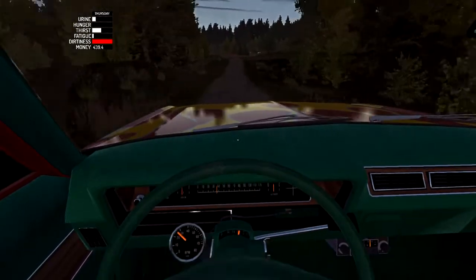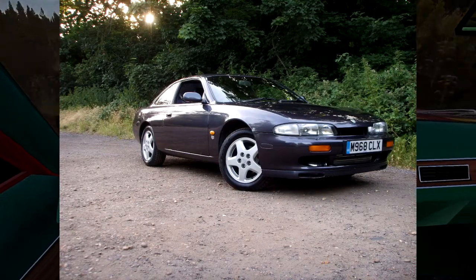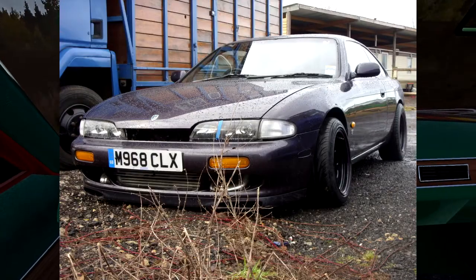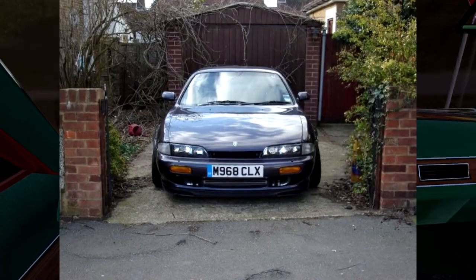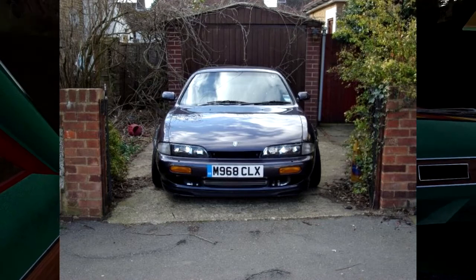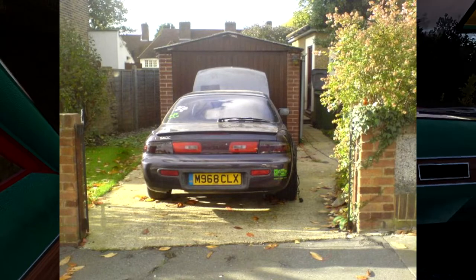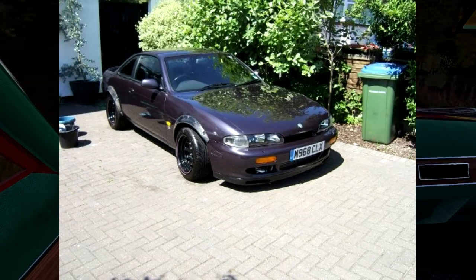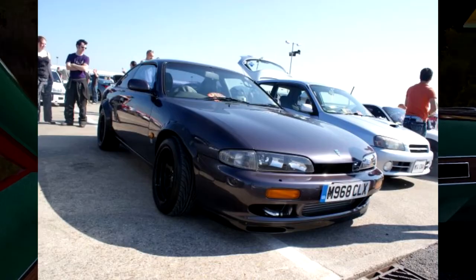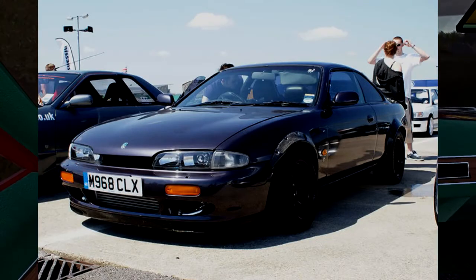My second car was a 200SX, and that was a gorgeous car. Some people might know these cars as drifter cars. I got this — looking back now — I think it was over 10 years ago. At the time, nobody really knew what they were, nobody was too interested in them. But I bought it because when I was younger, my dad had one when they first came out and I thought it was a really cool car. So I picked it up pretty cheap, did a few bits and pieces to it, kept it quite tidy. And it was a gorgeous car. Then for whatever reason I did some silly things with it, took it apart and sold that too.